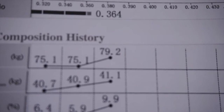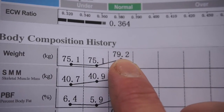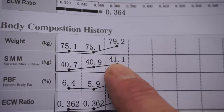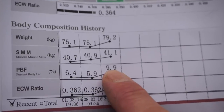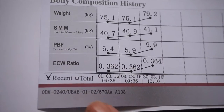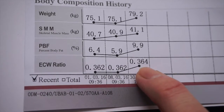We are back from my body composition, and this is what we have come back with. Weight is now 79.2. Skeletal muscle mass up. Body fat up. We don't want to go any more than 10, maybe 12 at the max. And then that's the water ratio, so a little bit higher.